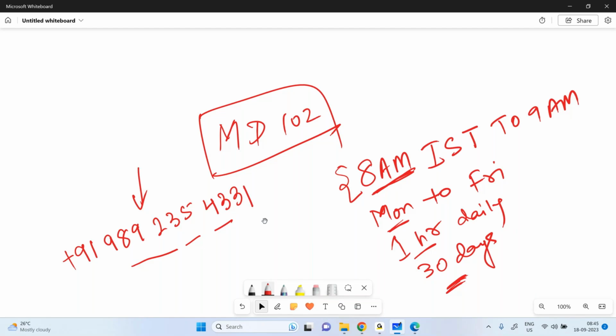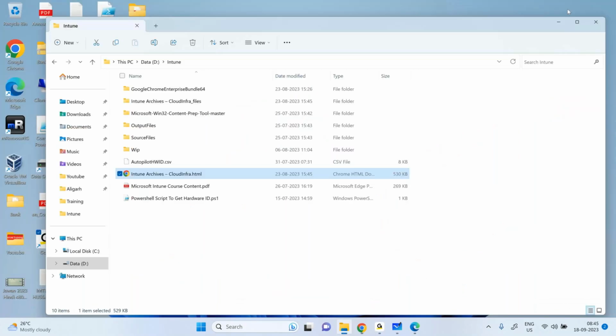Because, as you told, we can configure the lab on our device. Yeah, the lab is possible. It's completely cloud based. No, not the Intune server, I'm talking about the computer.